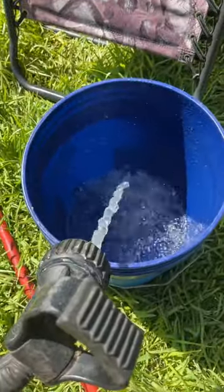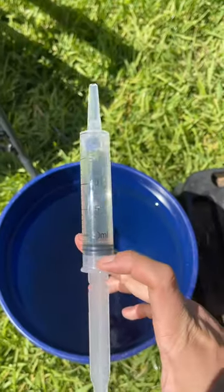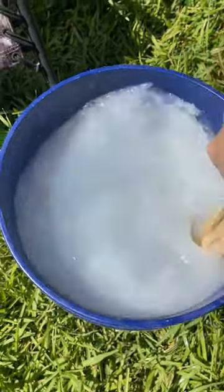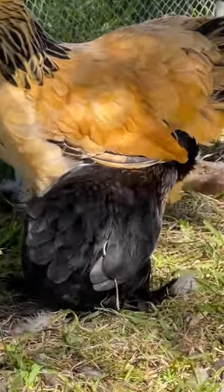So I begin by filling up a 5-gallon bucket full of water using some of this permethrin tin and adding 20 milliliters into the bucket and then giving it a good mix. And that is going to be our permethrin dip. This chicken is trying to hide under the other one, so I don't see her to dip her.